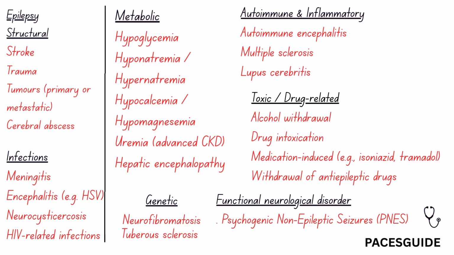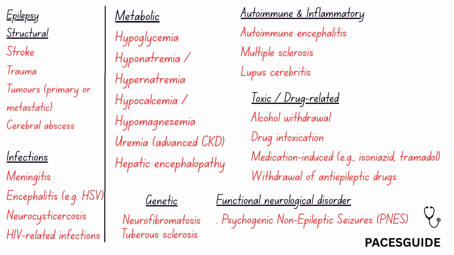Okay, so this is a classification of the potential causes of seizures, and most of these are common in the PACES exam. So starting with the main CNS causes, you can then classify them as either vascular or infectious causes, or maybe metabolic causes. So in infectious causes, you can see there is meningitis or encephalitis or HIV-related infections. You can think about cryptosporidium, toxoplasmosis. And structural or organic causes such as strokes and traumas or any SOL.